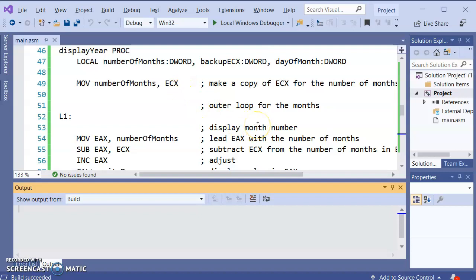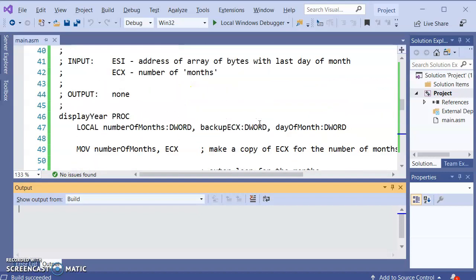In terms of efficiency, I'm not going to say whether it's more efficient or less efficient, given that we're sticking stuff in memory instead of using the stack. But if we wanted to declare a variable locally because we want to temporarily hold on to data and we don't want to deal with the stack for whatever reason, this is something we can do: just declare some local variables. That's it for local variables.